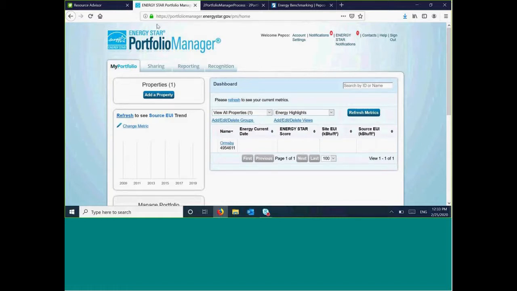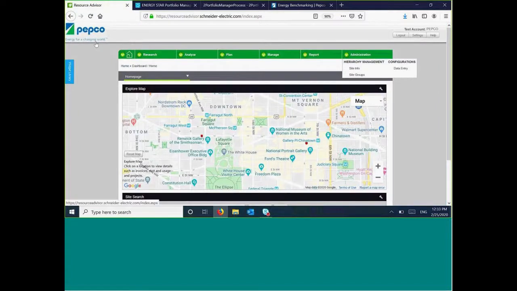So I'm going to go ahead and get started. And this should take maybe like 5 or 7 minutes just here on the phone. But I've done this a couple of times. So navigating to Resource Advisor, and again, it does really help if you have both of these open in browser tabs. I'm under Manage, I'm going to Program Setup.